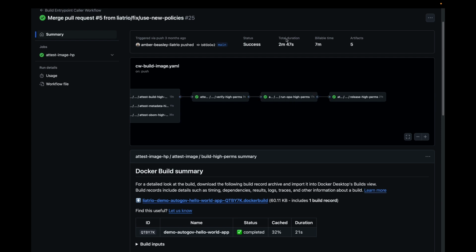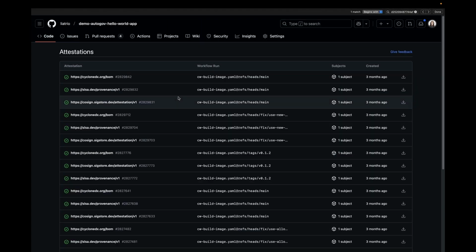And then we can use the attestations at a later point in time to go reassess if this artifact is ready to be deployed, because these attestations do get stored in GitHub. So we can access them at a later point in time, like at deployment, to see if an image is good enough.